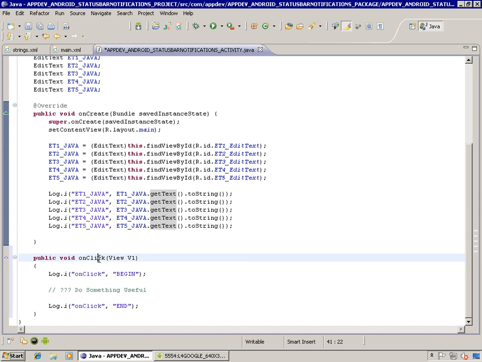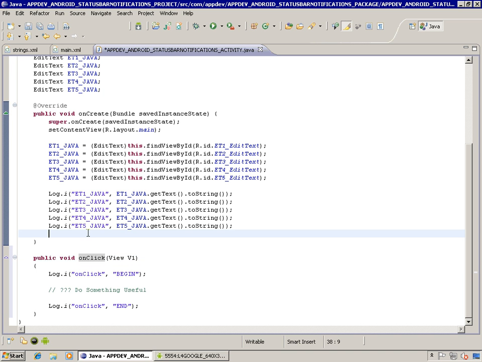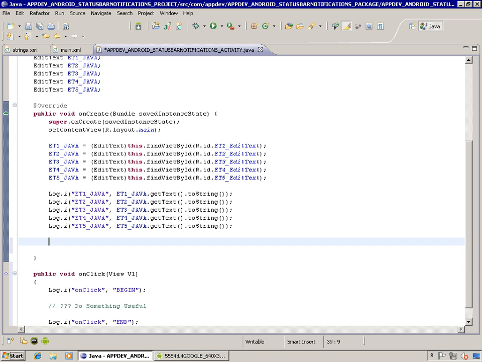But before we do that, the question is, how do we bind this onClick to the button? Depending on what version of the platform we're relying on, we may actually have to manually do this binding. There's an onClick attribute now that lives inside the markup language of Android, but it doesn't work on the earlier versions of the Android platform. One way that works on all versions is to simply write a couple lines of code here that will bind the button click event over to this function called onClick, or specifically back to this class which is capable of responding to the onClick listener events.